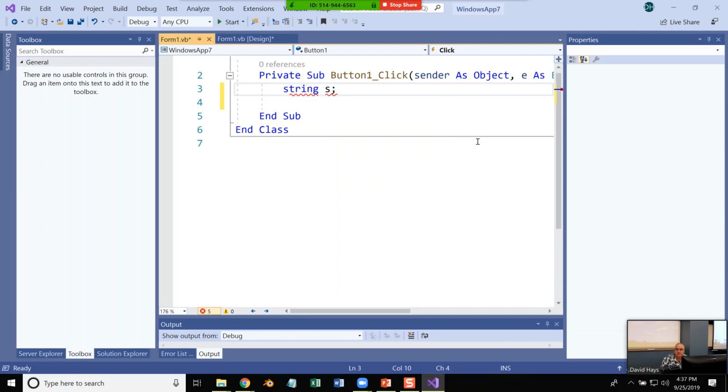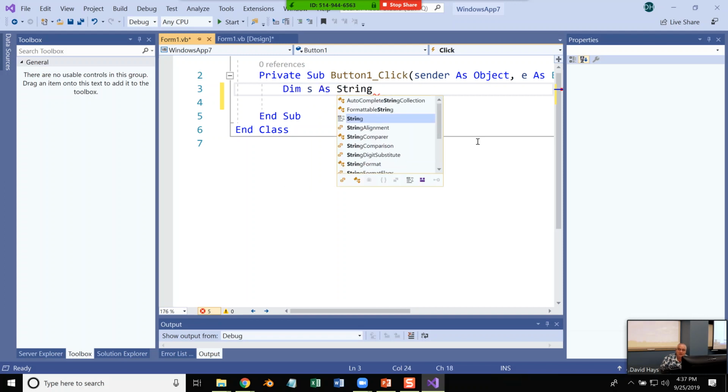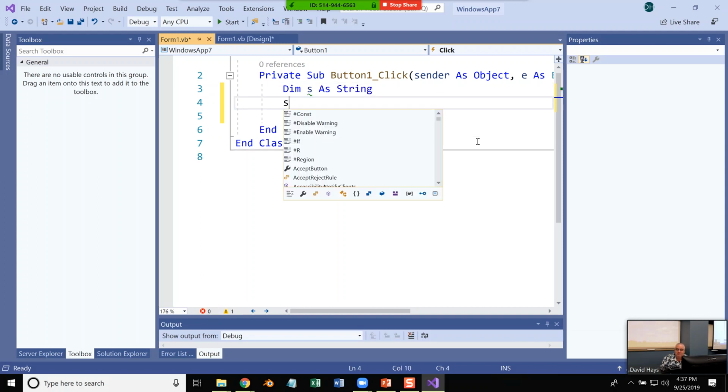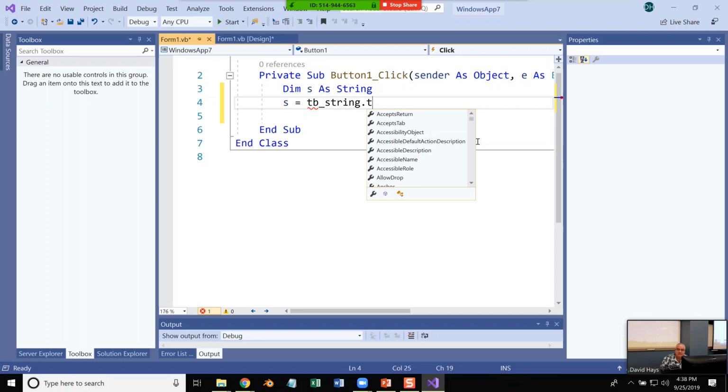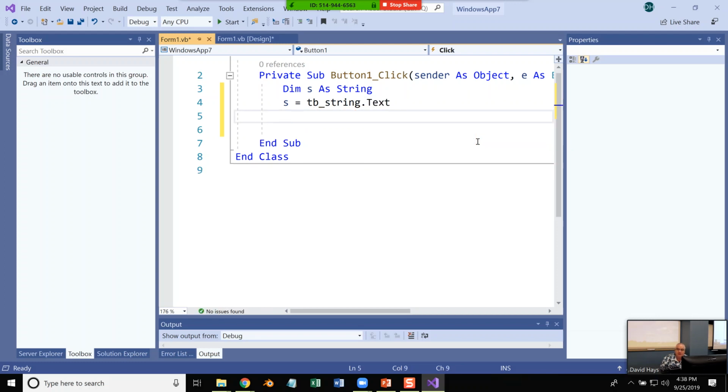How about lowercase? I'm thinking wrong programming language. Let's try it again. Dim S as string. I mix them together. S is equal to TB text box underscore string dot txt. I do not need to convert it to anything because the string is going into a string. And I need to get the length.